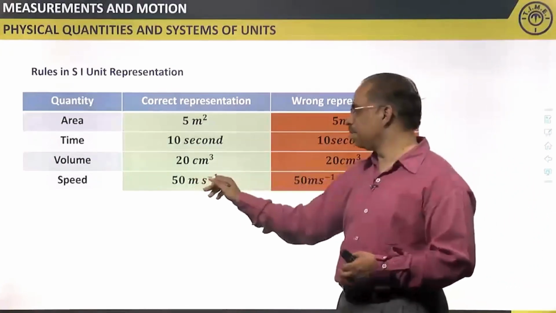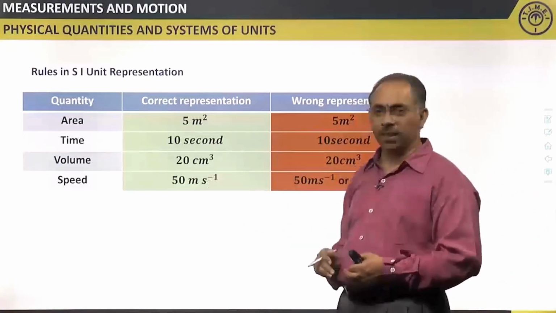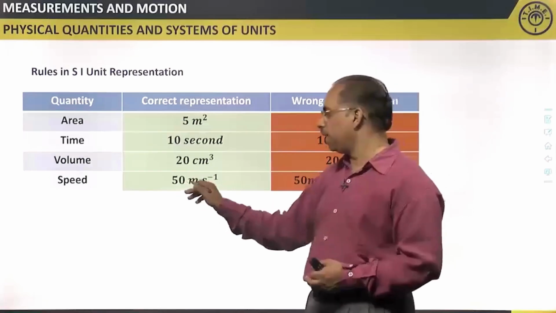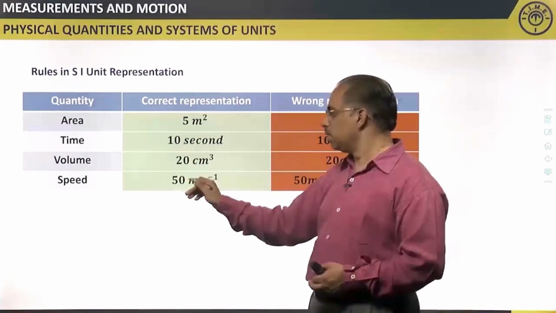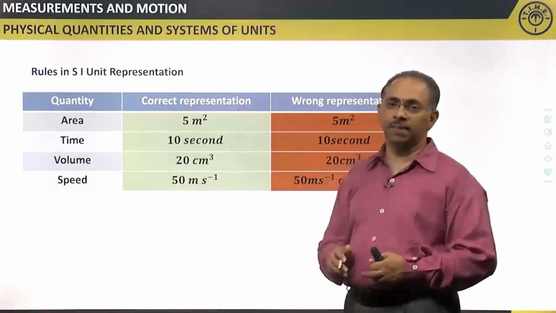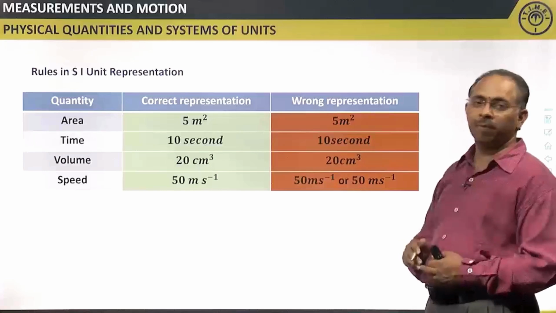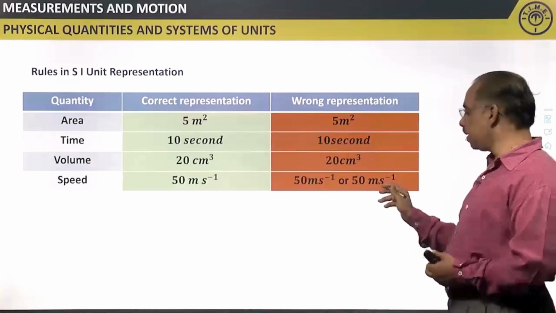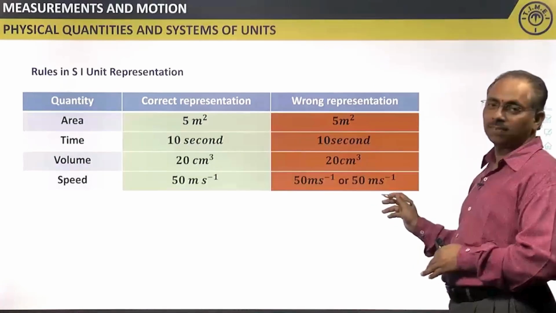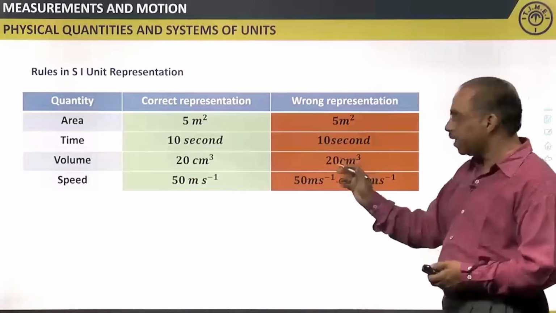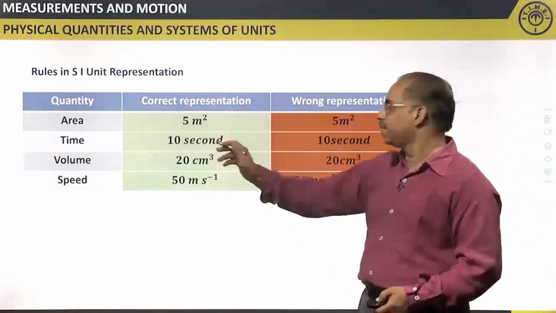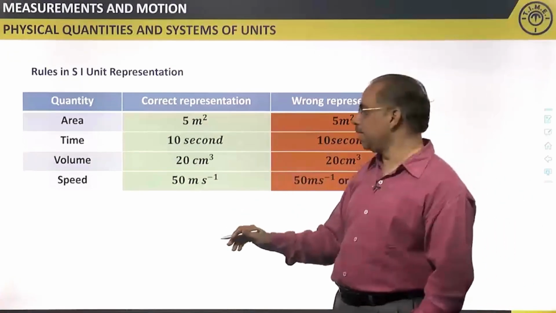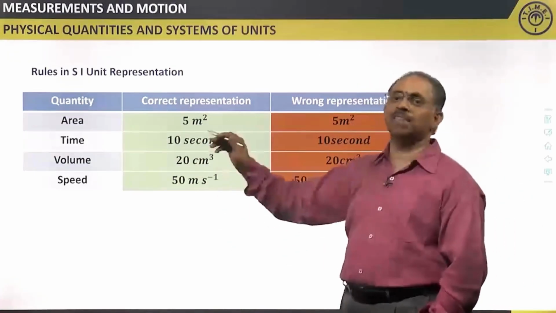See here, 50 m/s, there is a space. Whereas here there is no space. Even between 0 and m, in 50, there is a space, whereas here there is no space between the two. Clear? And if you write this way, 50, there is a space over here, but what is wrong here? There is no space between m and s. Clear? So there should be a space between the number and the unit, even if you write the unit as the name of the unit or in symbol form.